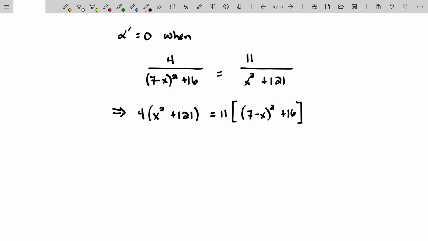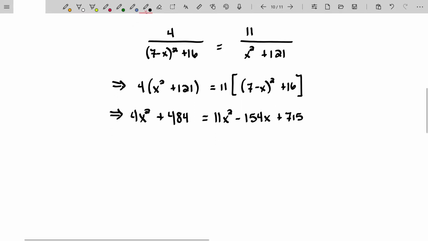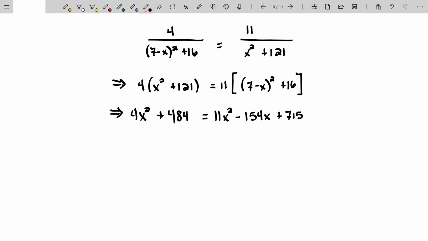All right, I'm going to do a quick distribution. I'll actually pause for the distribution. At this point, you can see why I paused, because it's just a lot of computation there. I'm going to shove everything over to the right-hand side. And again, I'll pause the video for this.